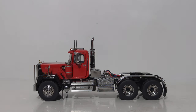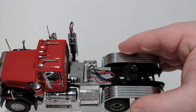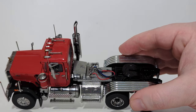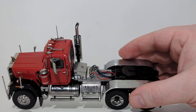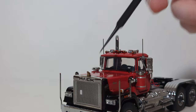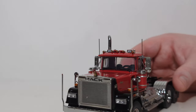Chrome is also used quite nicely all the way around this model. You can see it on the diamond plated texturing, the fender wells, the chrome wheel hubs, the chrome top of the air cleaners, the mirrors, the exhaust — the list goes on and on. If you look at the Mack Bulldog, that is a gold Mack Bulldog. You have the Mack logo and the Superliner script as well.